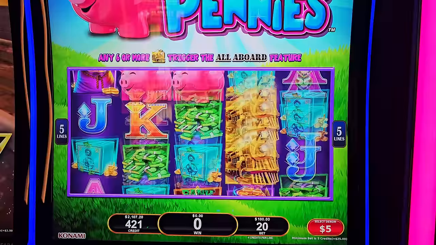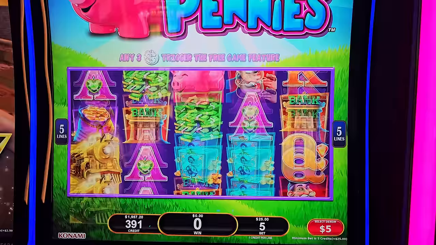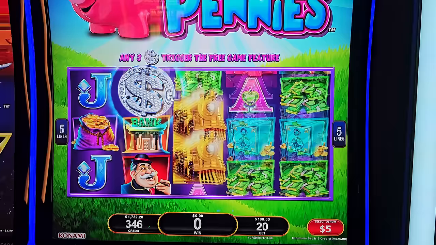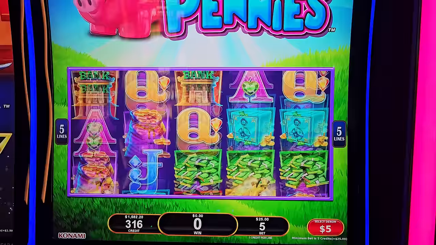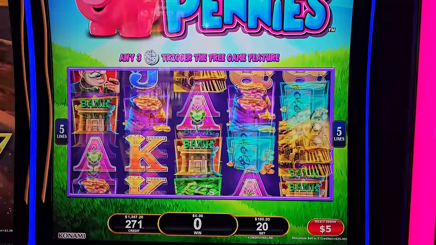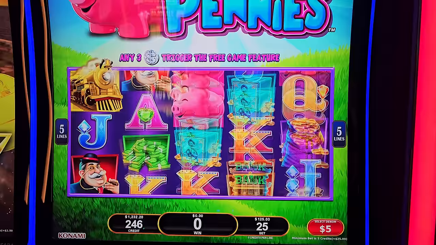Oh, this game. This game's got so much potential. I would have to say, out of all the Konami games, the All Aboards, or the variations of All Aboard that they have, are by far the best. Yeah. Lady Luck has a progressive betting methodology. Yeah, I do. Which you're seeing right here. It's called the stair step. We're stair stepping our way into a win. Each time I bet, it does change the progressives. That was mean. Get it. Wow.